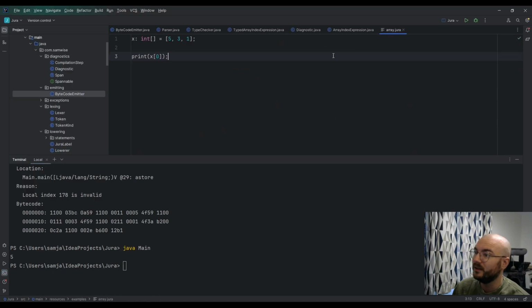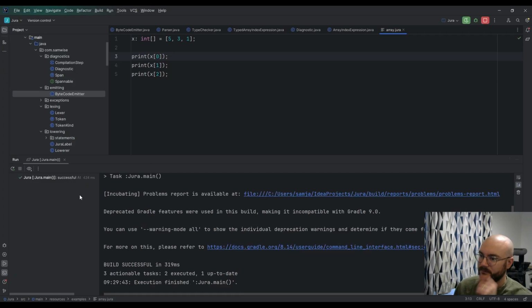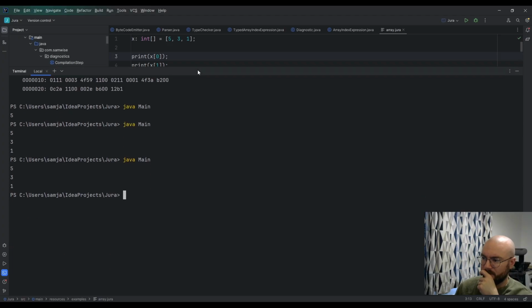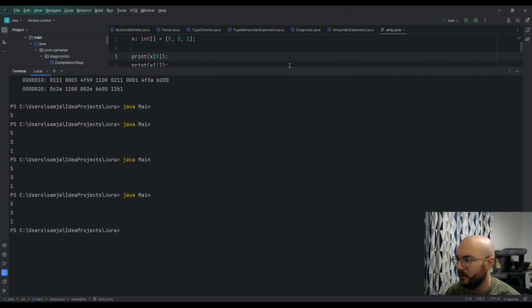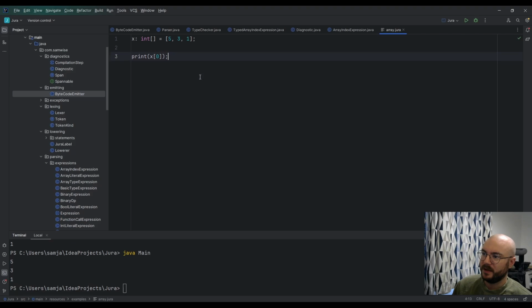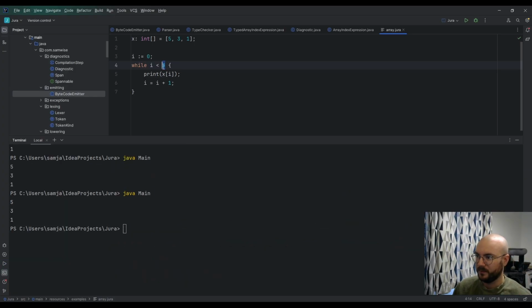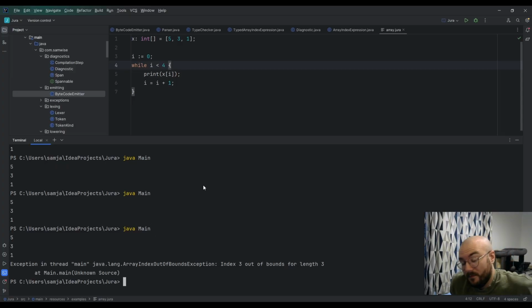Oh, it just worked. Okay, so if I print the first one and then the second one, does that feel really slow to you? No, okay, it was just the terminal being weird. Cool. So let's go back to the while loop variant. We might also want to increment I. I really need to get for loops in this language just so it's easier to do this. Beautiful. What happens if we overflow? Okay. I like that. That works.